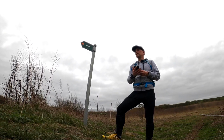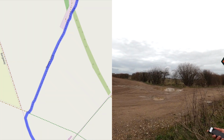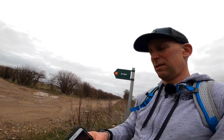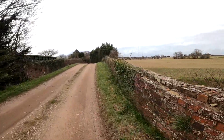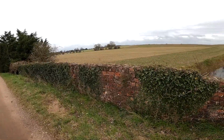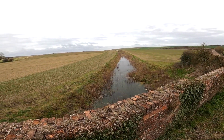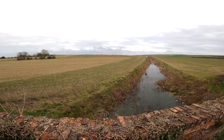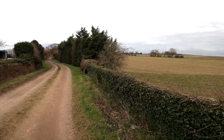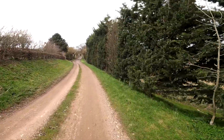So we're going to just go down this pretty big track you can see here, and then that's the way we're going back in towards the Blueberry direction. So here we're coming across, well, you can see it looks like an old railway bridge, and I kind of think if you look down the ditch in that direction, which is flooded at the moment, I think that's kind of what it is. And we're going to pick that up, and at some point that's going to become a cycle track that we're going to run along ourselves.